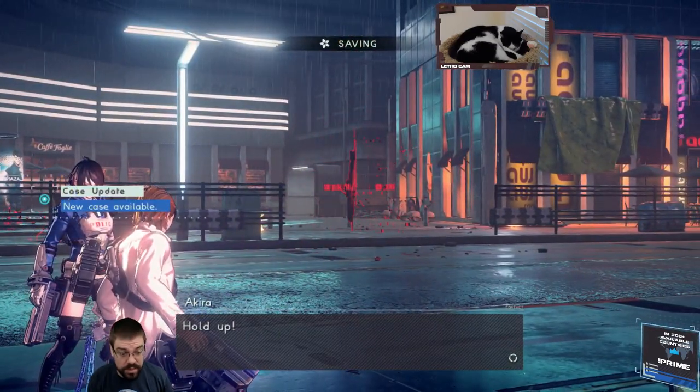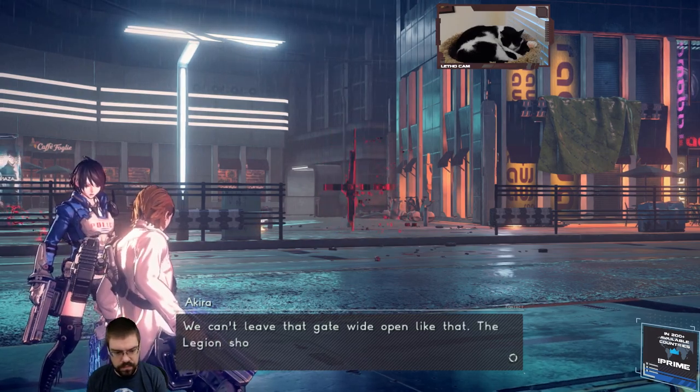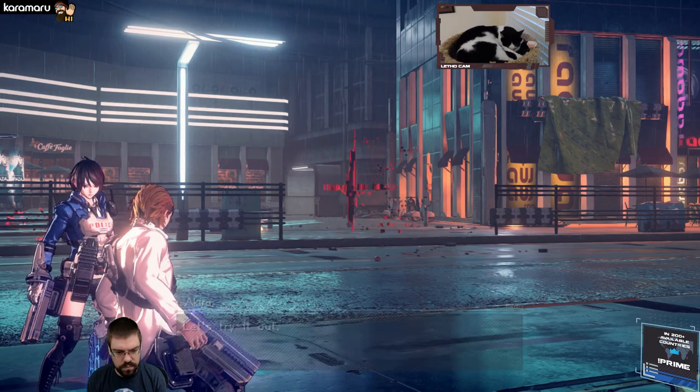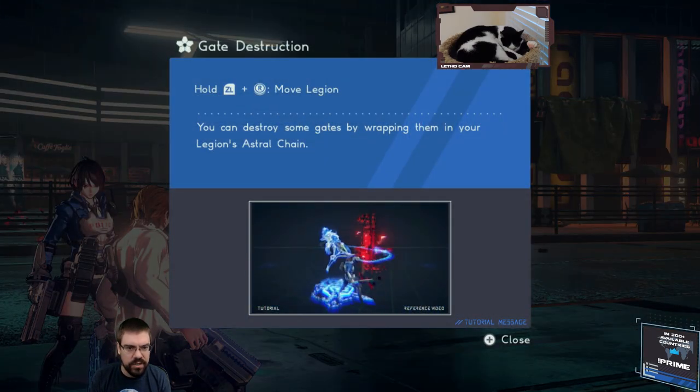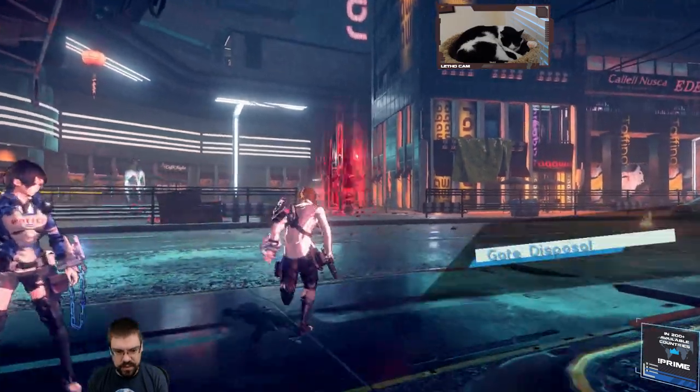Let me see if it's my HDMI thing. Hold up! We definitely can't leave that gate wide open like that. The Legion should be able to close it out quick. Let's try it out. You can destroy some gates by wrapping them in your Legion's astral chain.